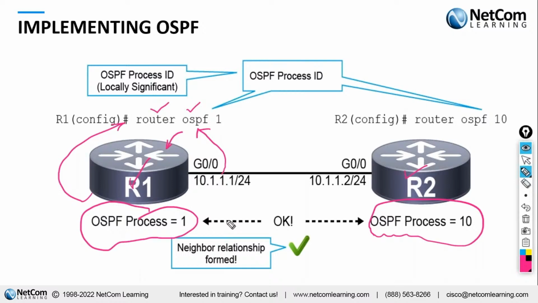Hey R1, you are my neighbor. Hey R2, you are my neighbor. Once they establish neighbor relationships, after that they're gonna exchange all routes. Hey, I have 15 routes, and this guy says I have 10 routes. Let's synchronize those routes. Whatever routes you are missing, I'm gonna give you, whatever route I am missing, you can share with me, and then they synchronize and they build neighbor relationships. So whenever we start OSPF process, we always start with this command router OSPF 1, and we start OSPF process on R1, and then we start OSPF process on R2.